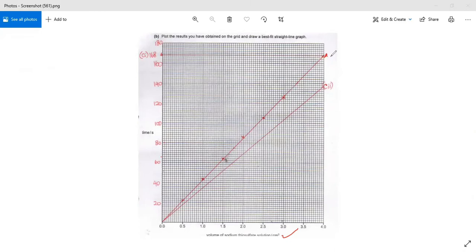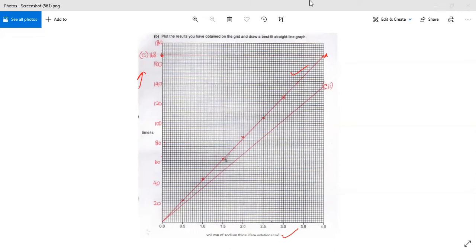Okay, so after getting the straight line, you intersect the volume of sodium thiosulfate, and of course time as well, so you will get a proper line like this, the main graph. This is going to be the main line after intersection, and where you get the endpoints, you just find the time by drawing the horizontal line towards the time taken, so that you can find the time in seconds.